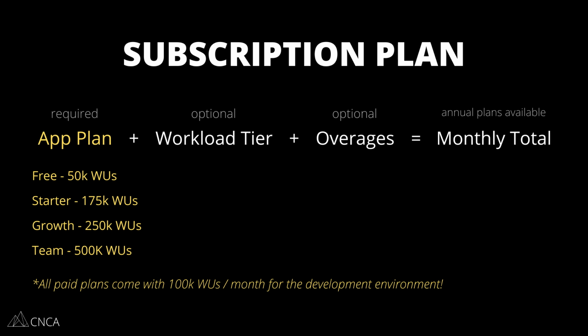Every application has to at least be on any one of the base plans. So this could be the free plan or any one of the paid tier options. All of these plans come with a certain number of workload units that you can use on a monthly basis. And as an extra bonus, if you are on one of the paid plans, you're also going to be given an extra 100,000 workload units in credit for your development environment. This way you have more freedom to stress test things, make mistakes, go through more trial and error, and generally just use things a little bit more heavily because you are building things out, you're figuring things out, and your activity there is going to look different from your live environment once you release things to your users.